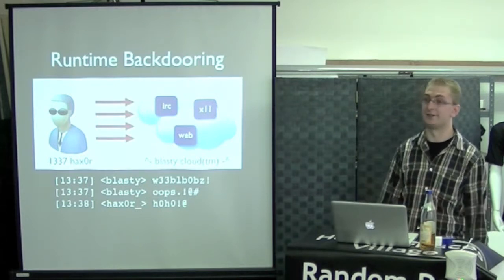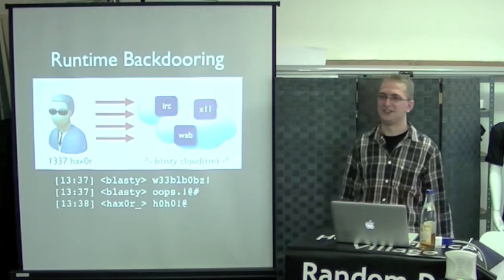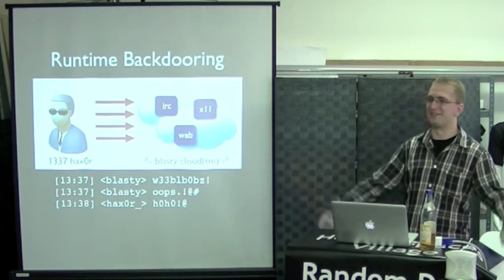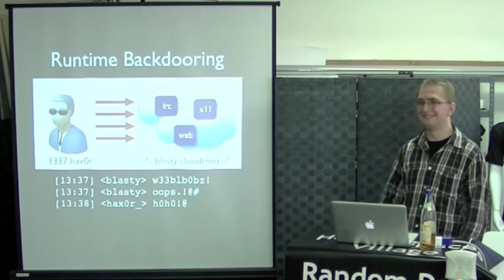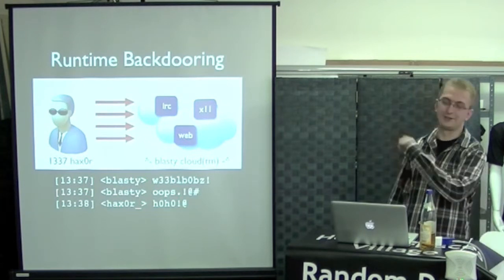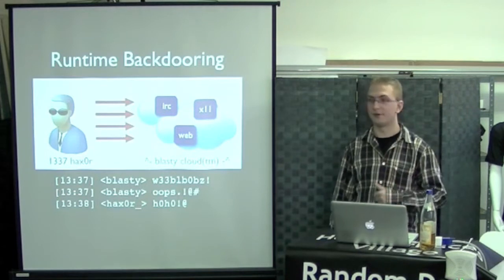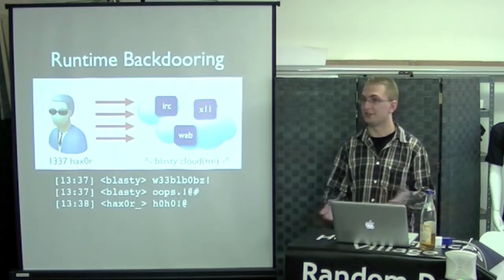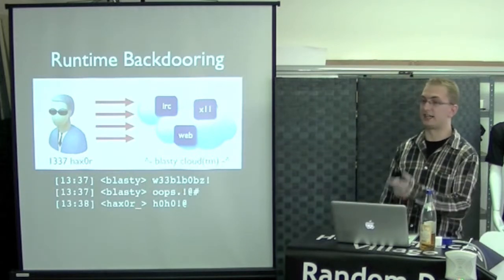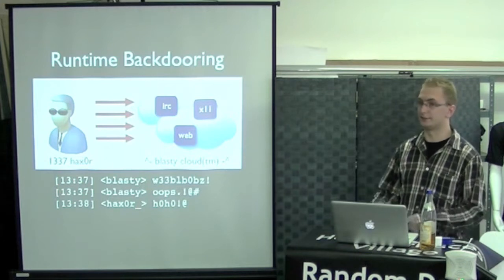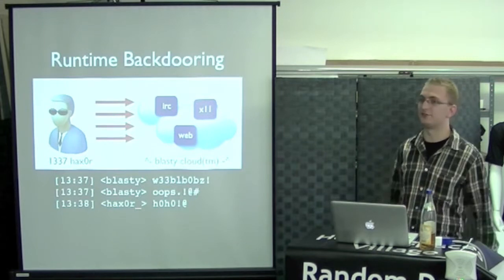So say you want to attack me, the great Blasty. I have my own private cloud, of course, because I like to consolidate and isolate my services. If one machine gets compromised, I don't want another machine to get compromised. Stuff like that. In fact, I don't, but let's pretend I do for today. So my cloud consists of 3 machines. An IRC box. This is also where I store all my 0 days, of course, because you shit where you eat, right? I have a web server box and an X11 box, because old school like that, they use X11 and then, use to render my Firefox and terminal windows and stuff.